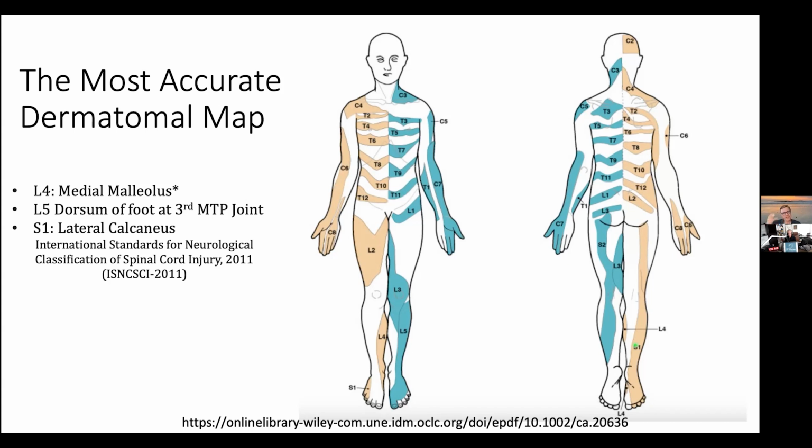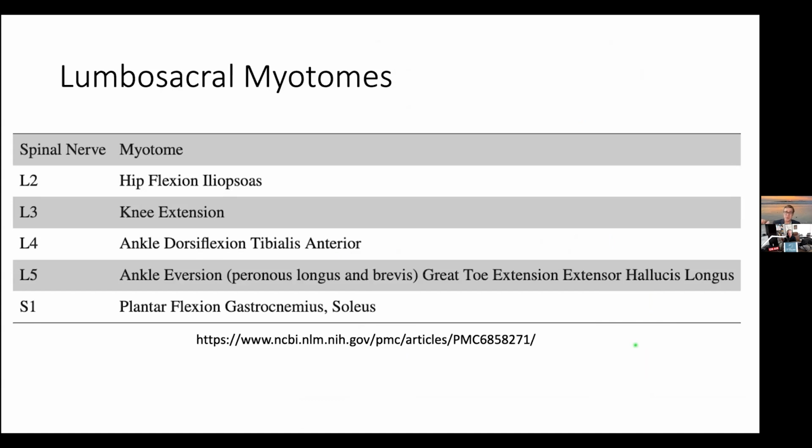And so from an anatomical standpoint, what you would add on top of a dermatomal map would be myotomes. Those might be helpful. So here we see kind of a rudimentary list of myotomal territories. This was provided by the National Institutes of Health. And not surprising, the ankle dorsiflexors are attributed to L4. The L5 is mostly eversion and hallux extension. S1 is getting your plantar flexors.